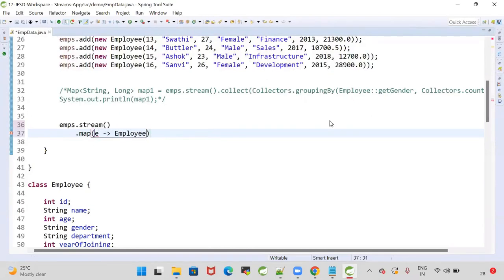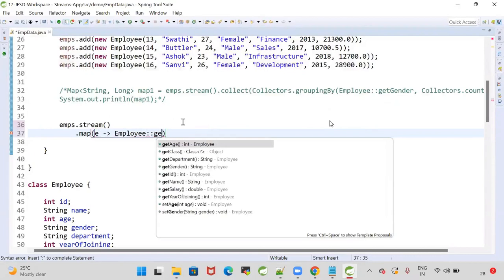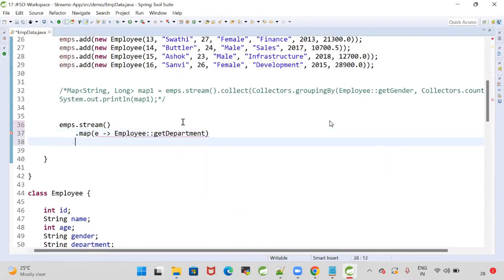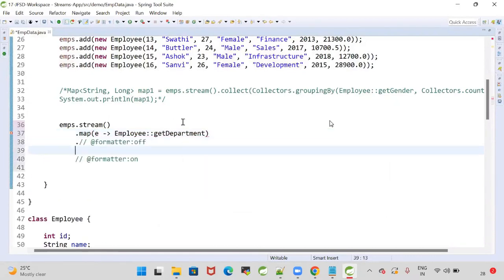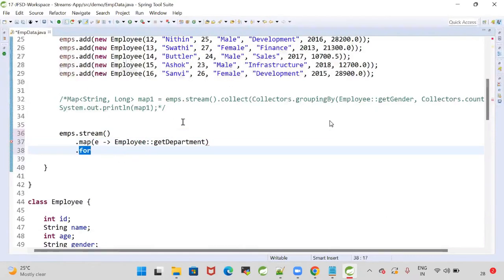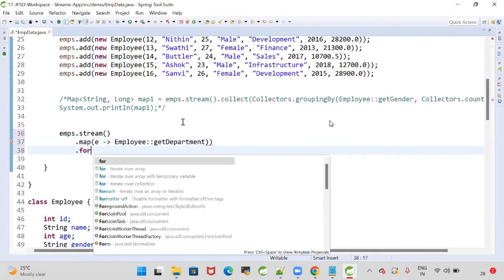From employee I want to get the department. Just I want to get the department. .forEach, employee.department. Only department I want to get.